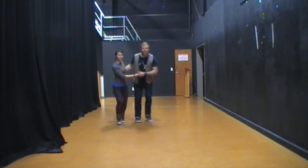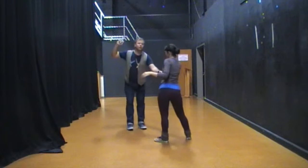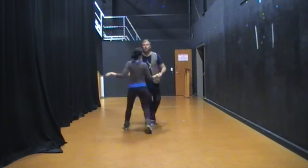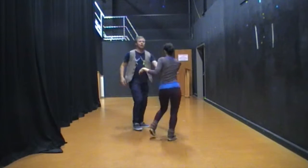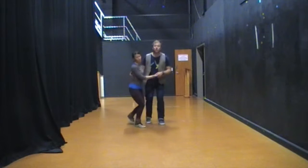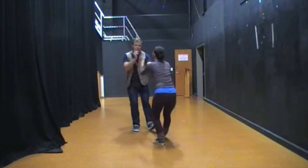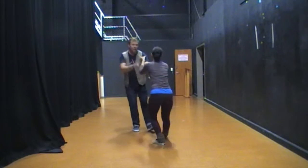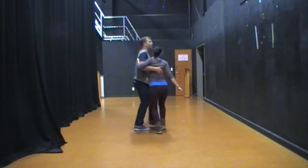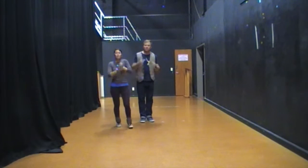Swing out. Mess around. Swing out. Another swing out. Circle, sorry. Then we had an inside turn. Circle. And then we looped it up and messed it around.